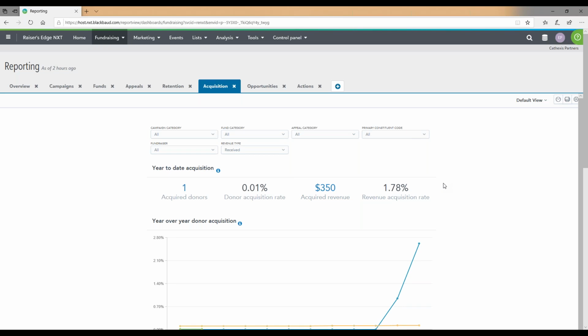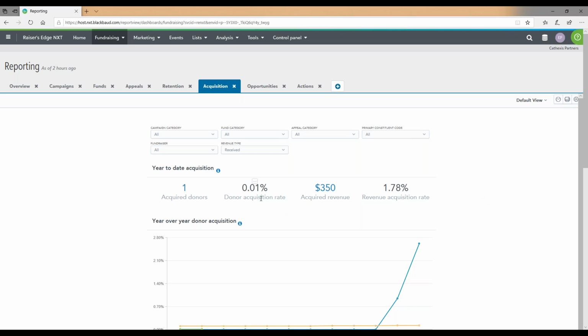Why is it up or down? If you see a downward trend, maybe you need to analyze why you're seeing that. What changed? Did you get an extremely large one-time gift last year that you don't have this year? That's going to skew the numbers and so forth. So we acquired one new donor and revenue of $350.